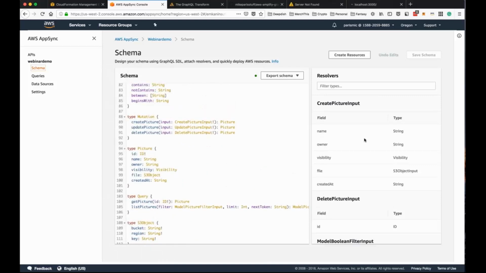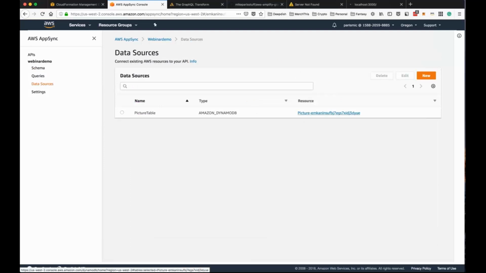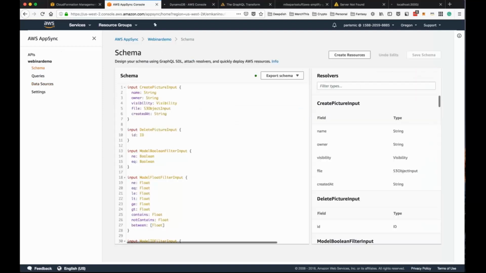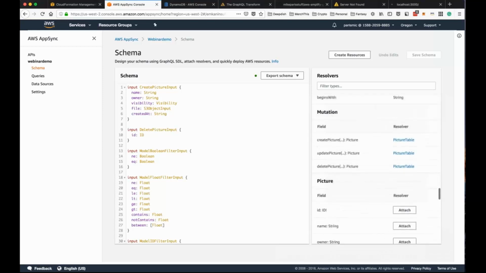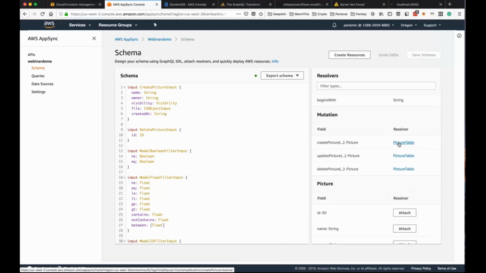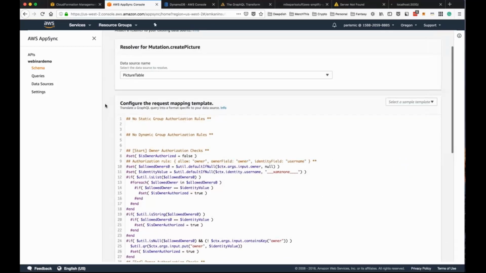You can also see that we have a new data source, which is pointing to a DynamoDB table. And we also have a number of resolvers in our schema, which you can see as we scroll down. So for example, here's the create picture resolver. If you remember, create picture was protected with ownership authorization rules.